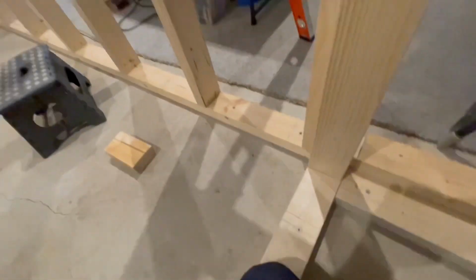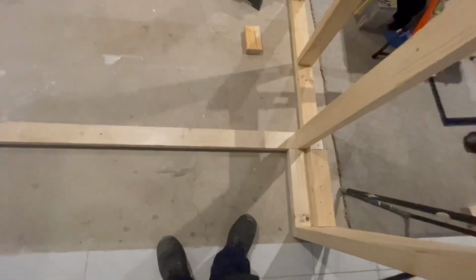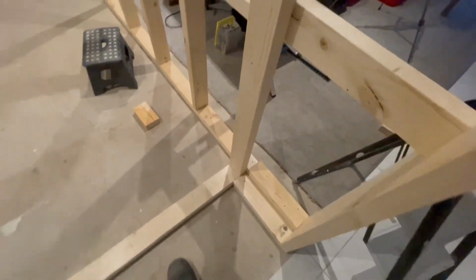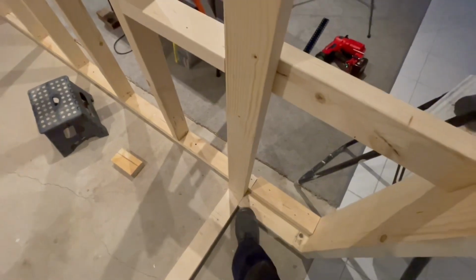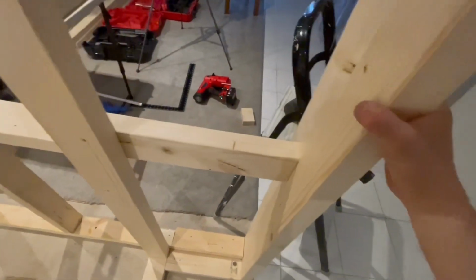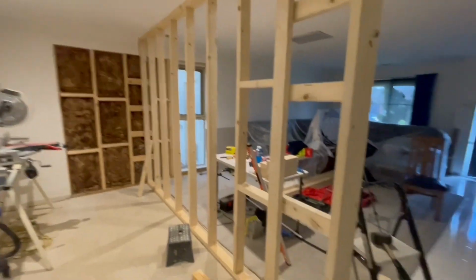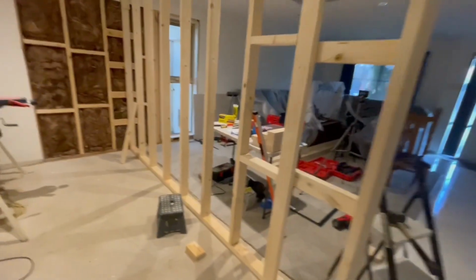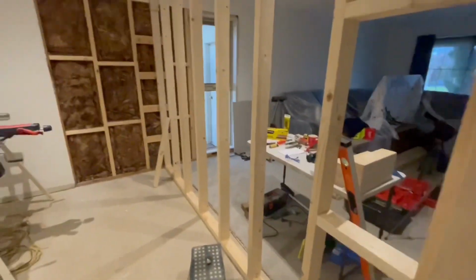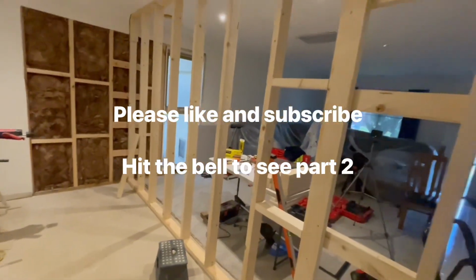Okay, so that's what we're doing, and we're getting there. We'll just continue along. Like I said, I'll be making a stud for here, in there, and then we'll do some noggins to space that back out again. All right, looking good. And yeah, once I do this, I'll go back and noggin all them once we've done this part.